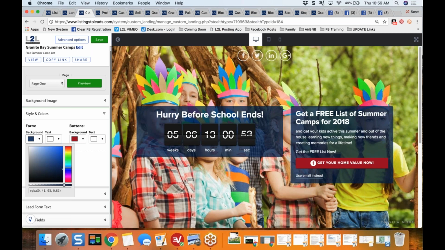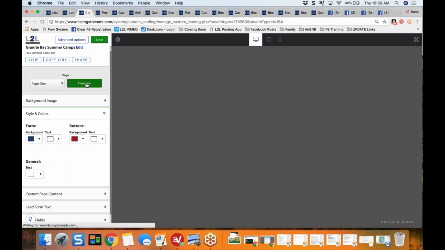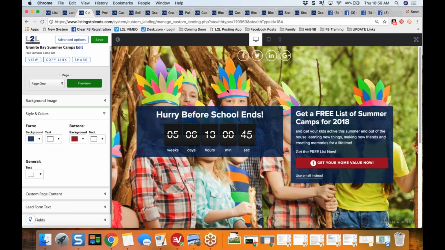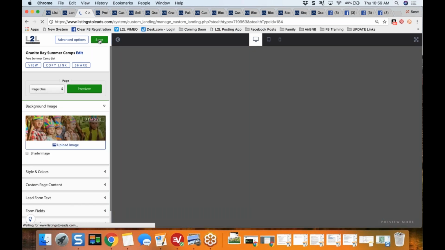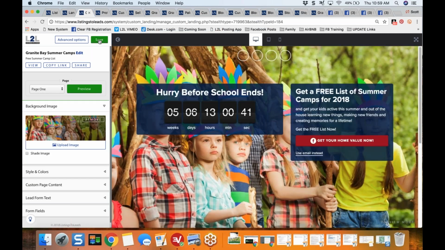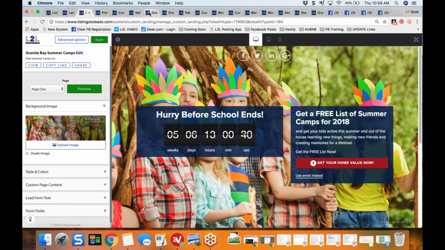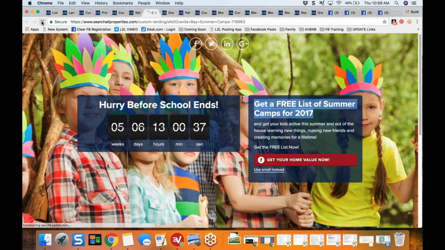I'm going to use that slider and change it. It just makes that text a little easier to read. Now when I refresh my landing page, awesome.